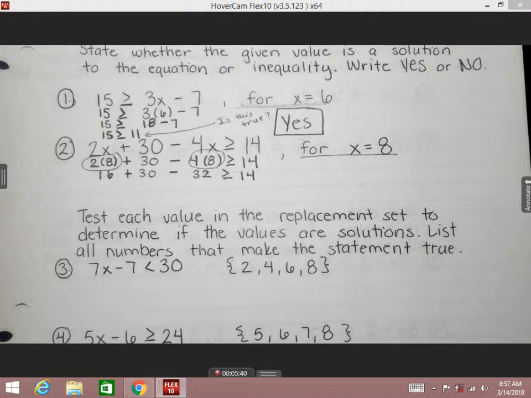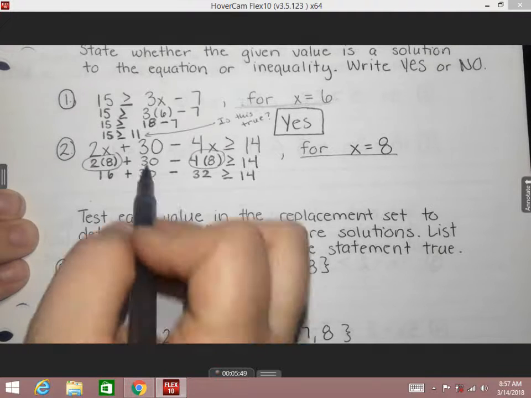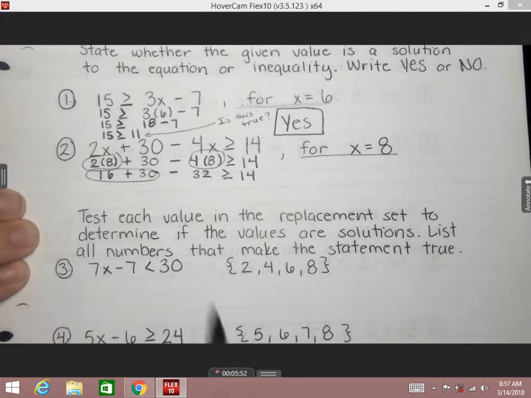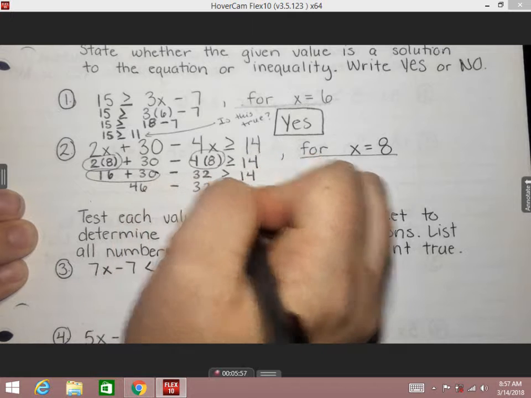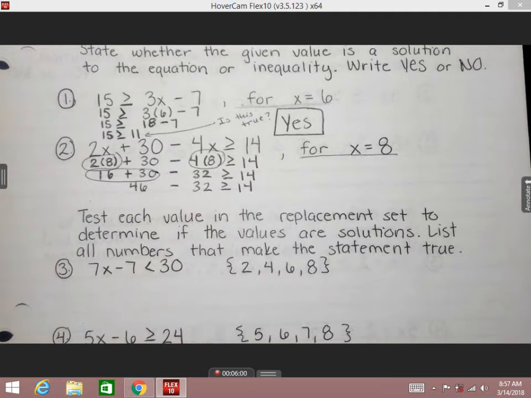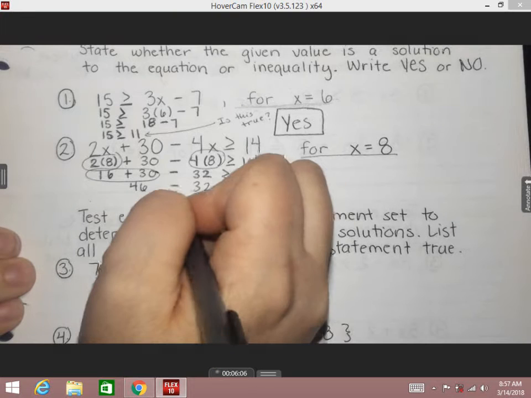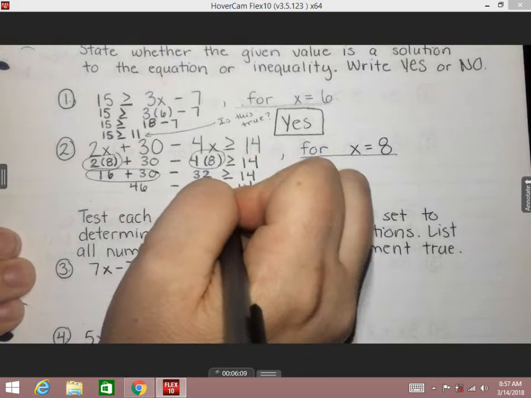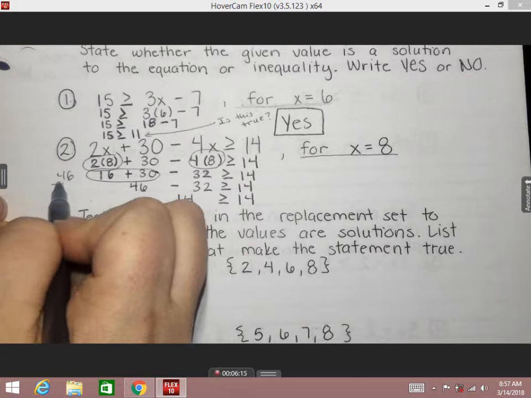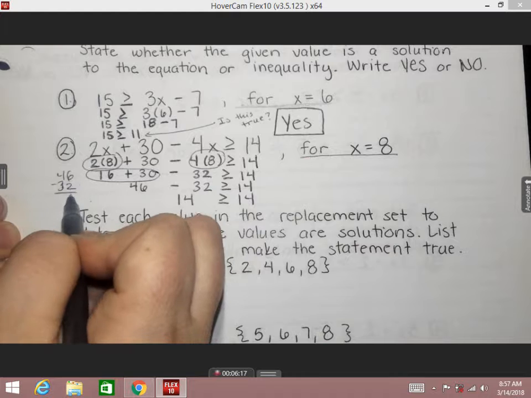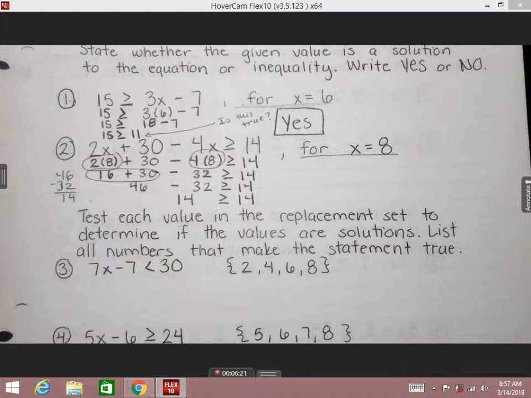Okay. Now what operation do I need to do? Faith? Addition. We're going to add those 16 plus 30, which gives me 46 minus 32 is greater than or equal to 14. All right, and then 46 minus 32, what does that give me? Right? 14. If we need to go over to the side to do that math, we can. If we wanted to go over to the side and do 46 minus 32, that's absolutely fine. 6 minus 2, 4. 4 minus 3, 1. So there's where we're getting that 14.